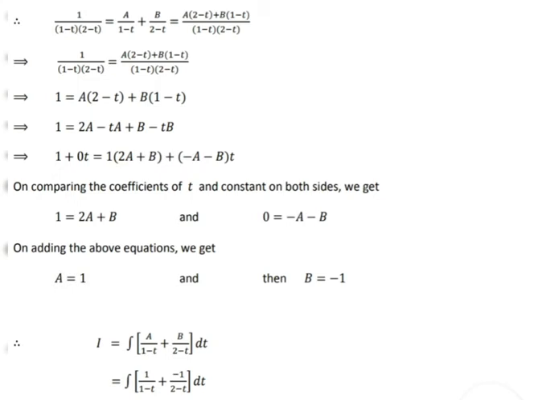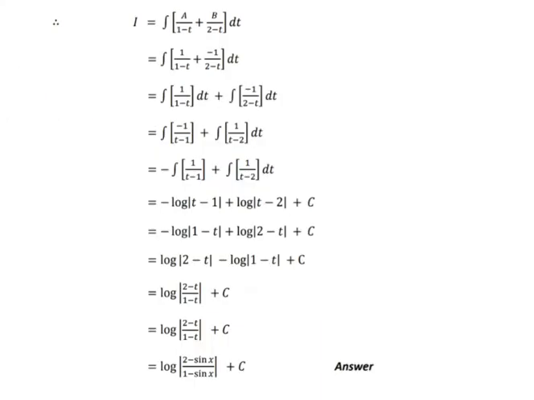1. So now, since we have got a and b, we can start doing the integration and find out the answer by replacing the values of a and b. So on replacing the values of a and b, in the form of partial fractions, we can proceed as follows. Now, after we have successfully divided the given rational function into two partial fractions, our next step is to integrate the partial fractions separately.